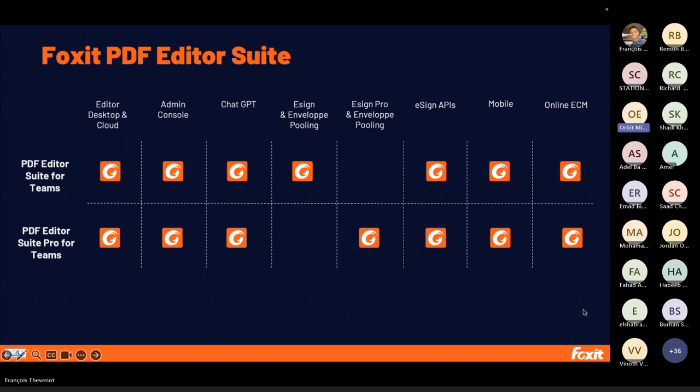So this was really a big move for us that encouraged huge customers with a huge number of licenses, 300, 400, even thousands plus, to take that direction and sign with Foxit.